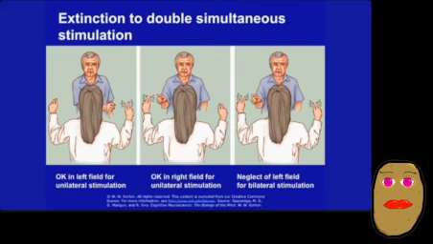The typical response in neglect is already fascinating. Past the earliest stages of the disorder, they'll notice a thing on the left side, that's their neglected side, and they'll notice it on the right side, that's their good side. They're noticing this finger wiggling, and that finger wiggling. But when the physician wiggles both fingers at the same time, the patient will only notice the one on the good side. It's as if the other is extinguished because this one grabs your attention. They could see it by itself, so it's only when it's both sides that it's extinguished, and we'll come back to that. It's not that their mind can't see it, but when there's competition in the two fields, which reminds you a little bit of the blind side, then their mind can't see it.